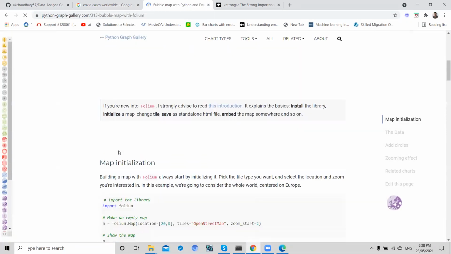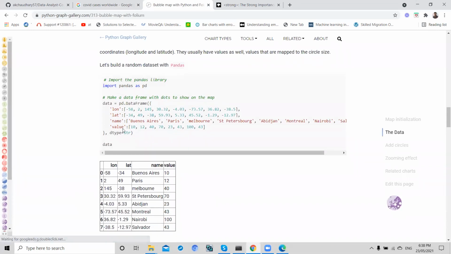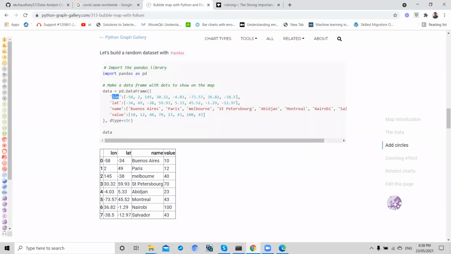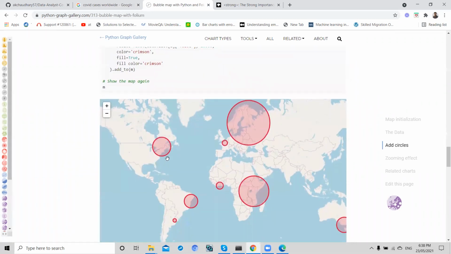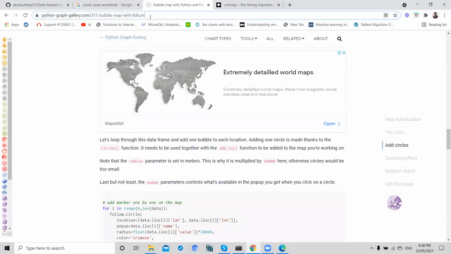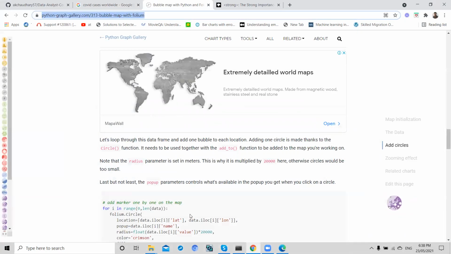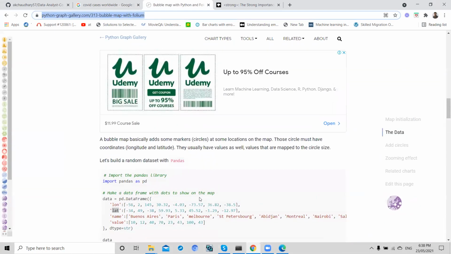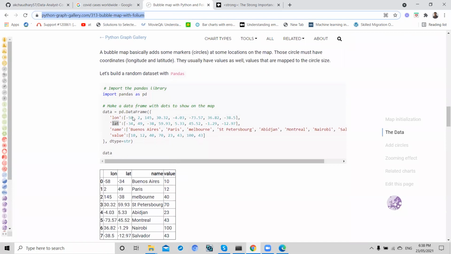You can copy this. You can see here the longitude. You can look at this example and replicate these bubbles. So we don't need to remember everything. You can check this for drawing a map. We can simply look and see what information is being given and how we can replicate that.